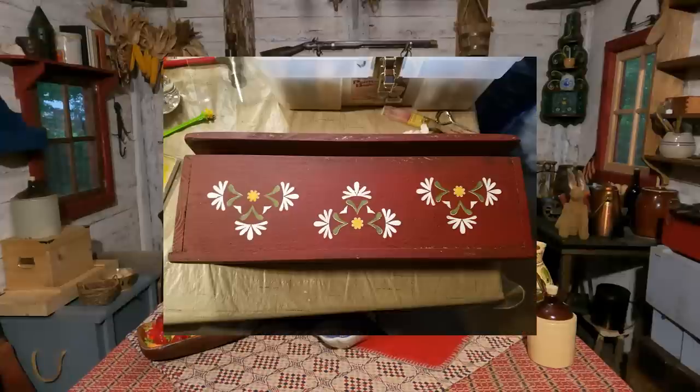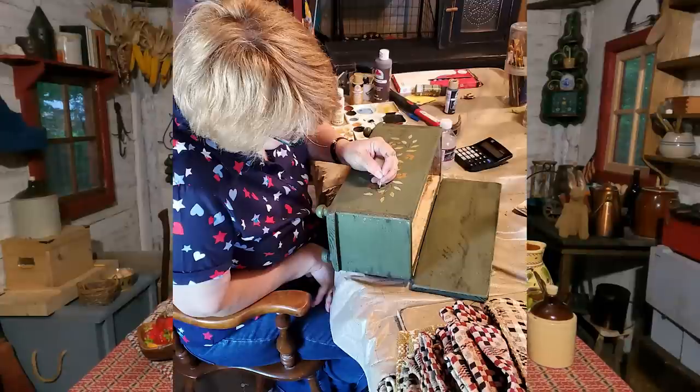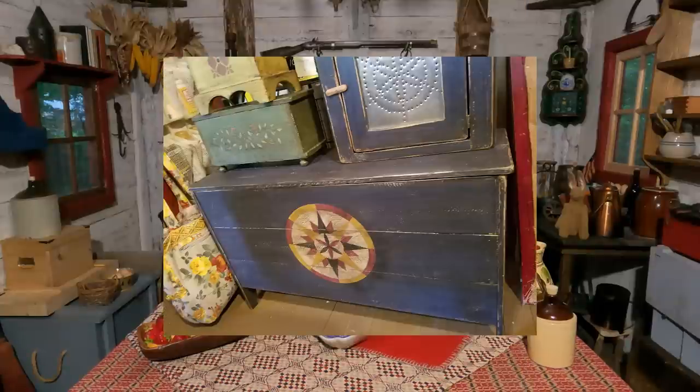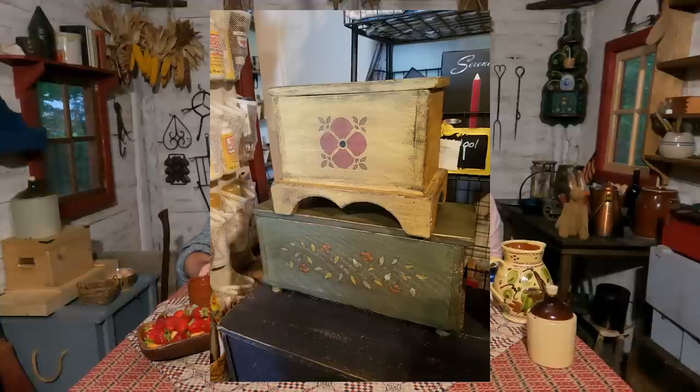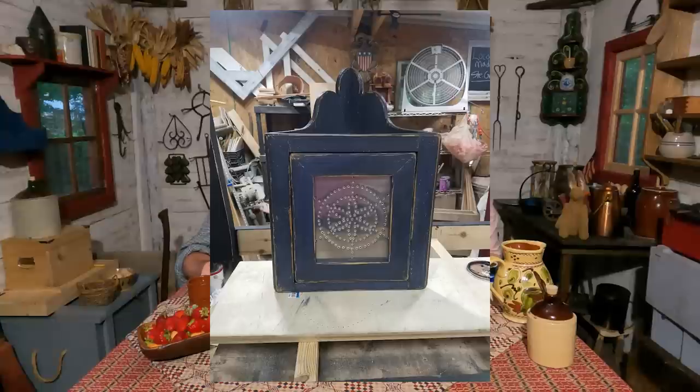And I help them paint some of the things, too. Candy helps us, too. Yeah, she's been helping us. We've got some really beautiful little boxes, little shelves and stuff, little corner cabinets that have different little designs painted on them. Flowers. What do you call that? Folk art? Yeah, I would just call it primitive folk art.